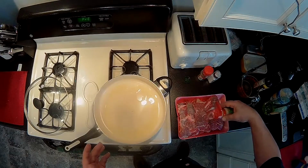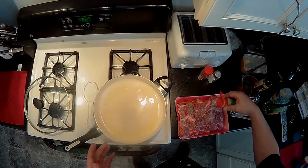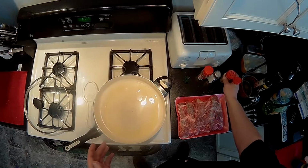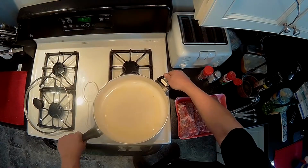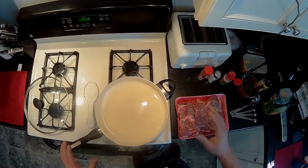caramelize the onions first. But I'm finicky about my caramelized onions. I want them caramelized in bacon grease instead of olive oil. Olive oil is healthier. So we're going to do this with the olive oil because that's what most people would like to use. Bacon grease with beef probably wouldn't work as well.